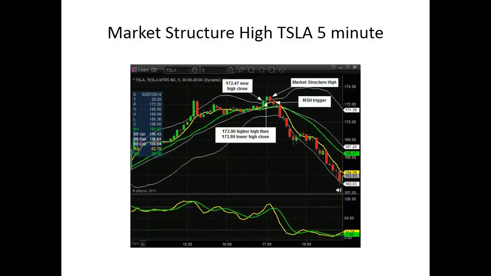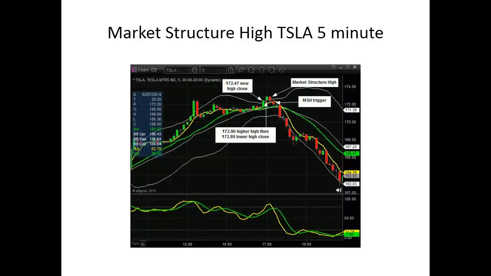All right, so now Tesla gets, actually this is a new high close. A higher high, and then a lower high. And you see that lower high? So now look at this thing. This is the trigger, right? So the low of the lower high, look at the next candle.